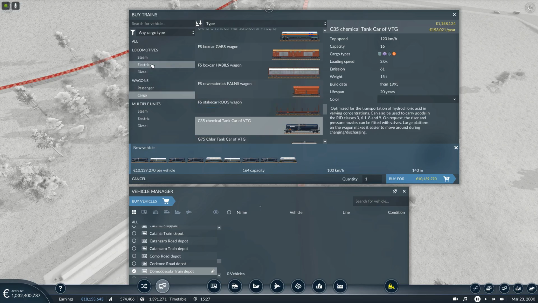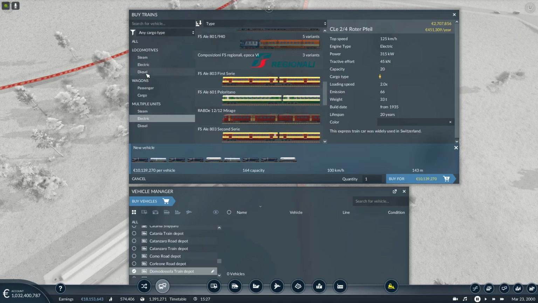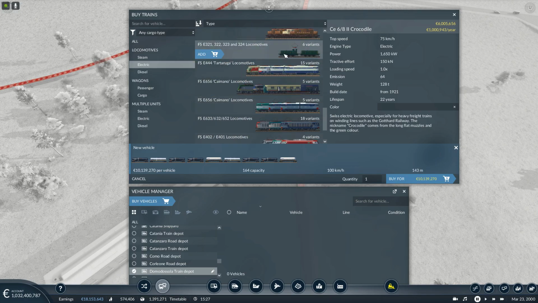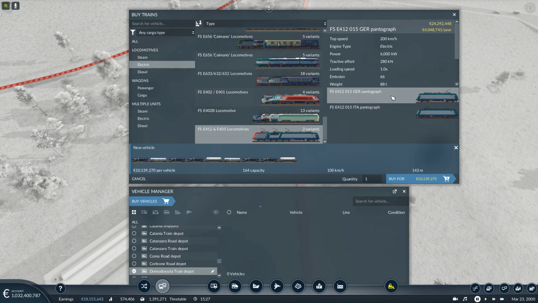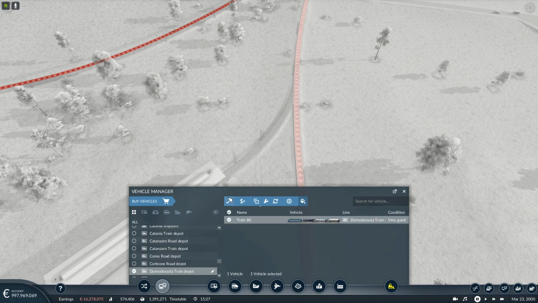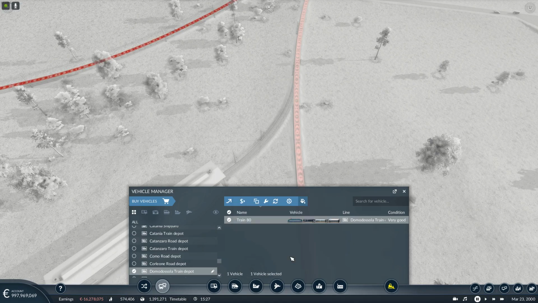Alright, then let's place a train in front of it. Oh. No, not that fast. Oh, these are also interesting. What is multi for pendulums? Ah, well, it's fine. You take the new red train, plastic.